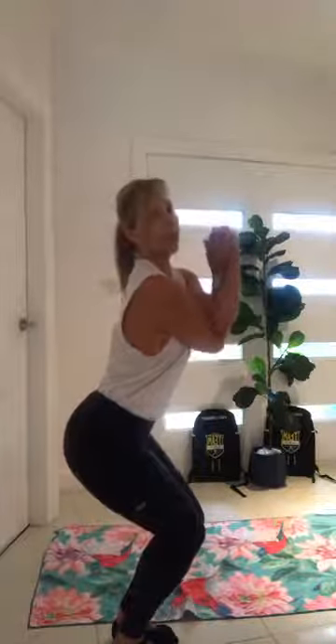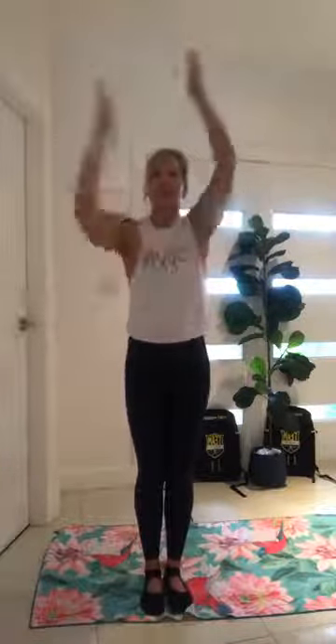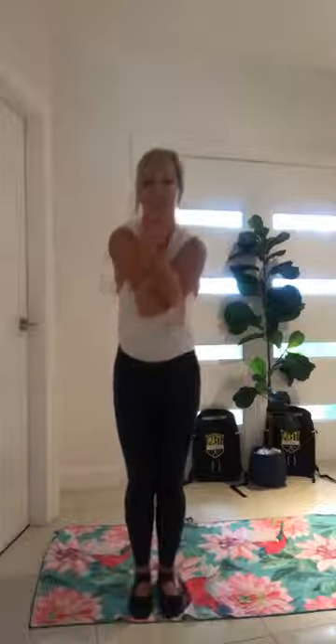Pull those arms down, sit down a little bit lower. I sit down like I'm sitting in a little chair that somebody's pulling away from me, and I'm going to lean my chest back at the end. One more there, and then come all the way out. Put your hands up, swing the other arm underneath this time. Pull it down as far as you can. See if you can get your shoulders in line — not tilted, straight across. See if you can get your arms in line with each other. Keep pulling them down. Sit down in that little chair.